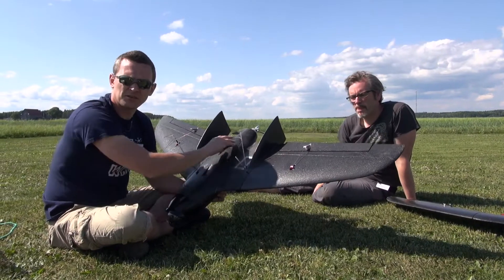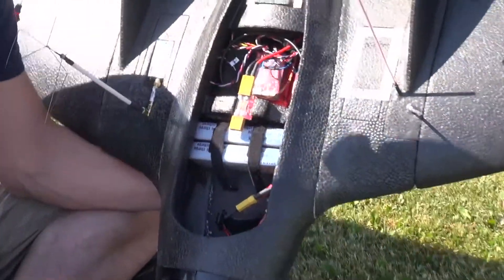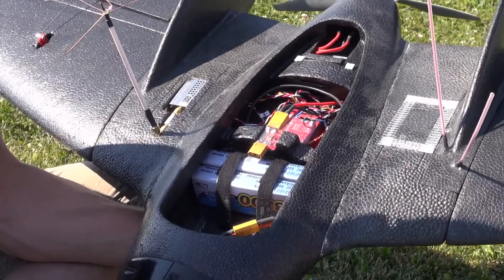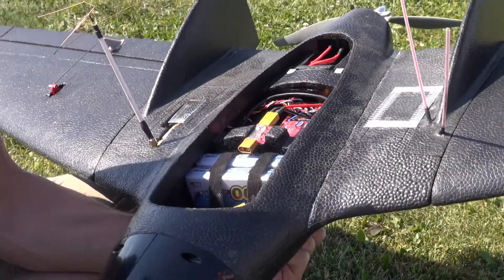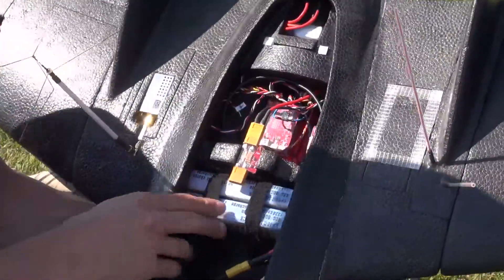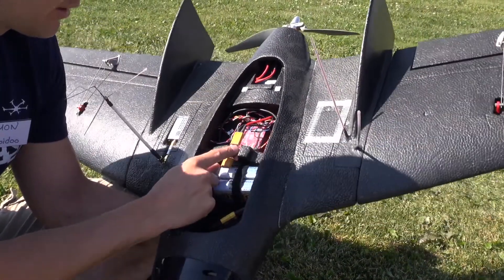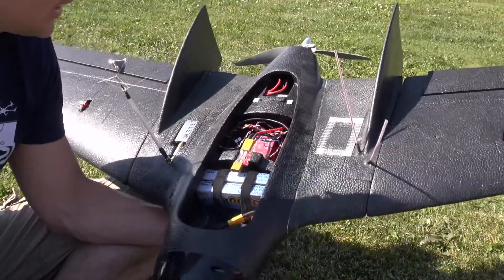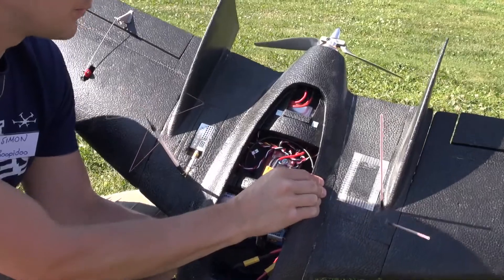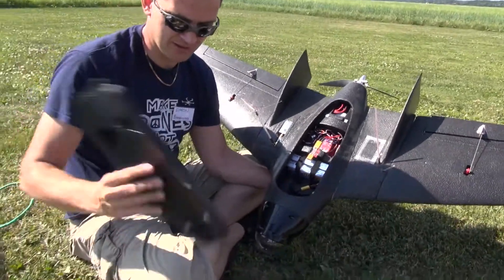I can walk through how I've installed this. In the front I have the batteries placed quite far back. If I mount a GoPro here, I may need to relocate batteries or use fewer batteries to get the correct center of gravity — it depends on your setup. I'm using two 3,300mAh 3S batteries and a heavy-inch VTX OSD. I don't use the stock location for the current sensor because it was in the way for my batteries, and I moved the GPS from the stock location because I thought another position worked better.